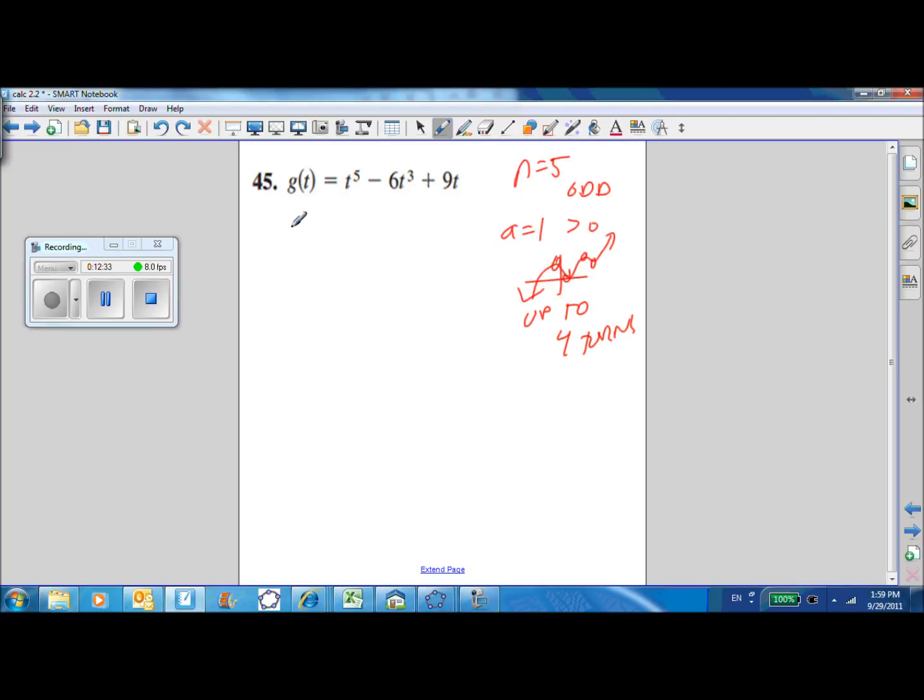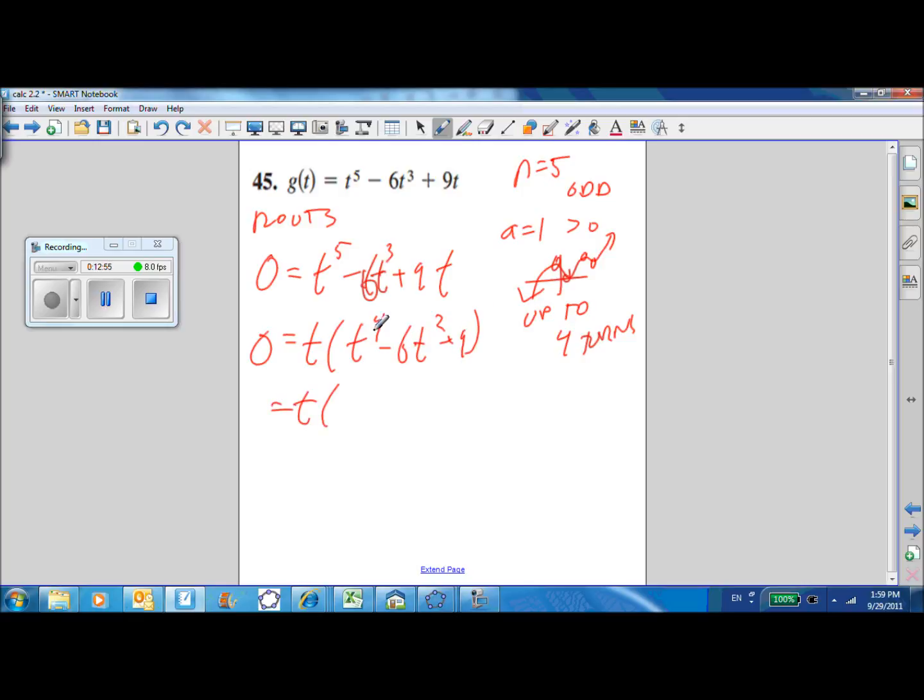Now we just need a few more points. So let's find the roots by setting y equal to 0. t to the 5th minus 6t cubed plus 9t. For now, all of these are going to be able to be done by factoring. So we can factor out a t. t to the 4th minus 6t squared plus 9. And then this is in quadratic form. So we can either let u equal t squared, or just, if you see right here, it's t squared times t squared will give you t to the 4th. 9 is 3 and 3. Minus 3 times minus 3, and then it'll add up to minus 6t squared. So now we can set each of these factors equal to 0.